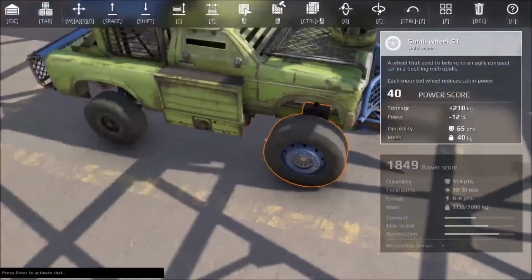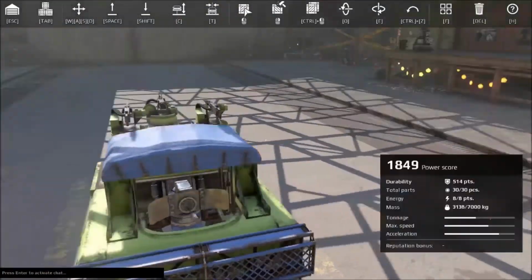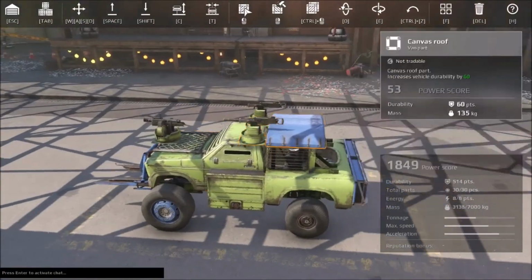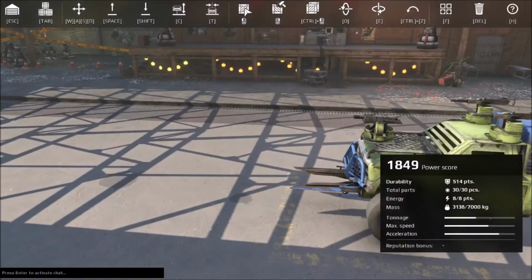And the frame. These are tires, of course. Now you can add more tires, like I said, but you're limited by the number of slots, and each item takes up a slot. Now I'm at like 30 pieces, and so I'd have to take something off to add something. And then you get a reputation bonus if you're driving an exact vehicle from some faction.